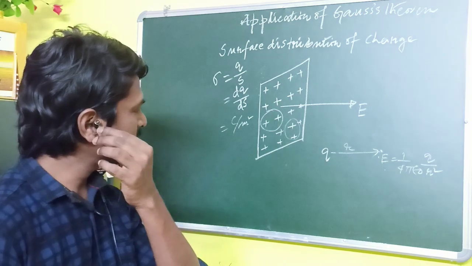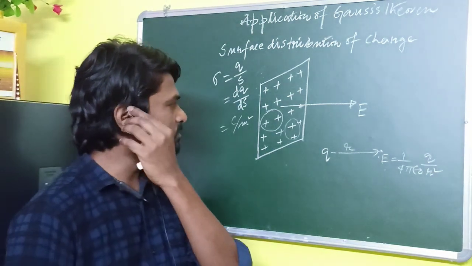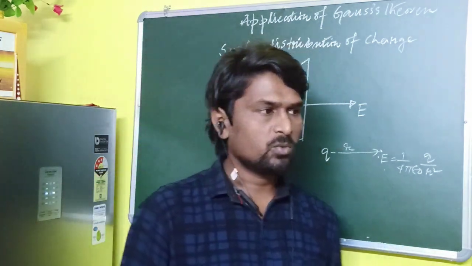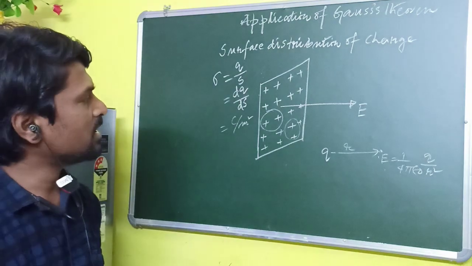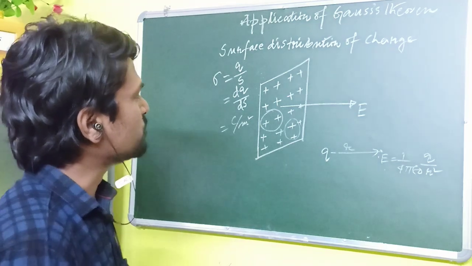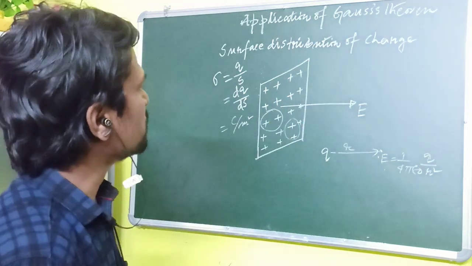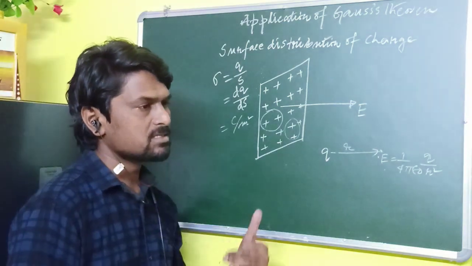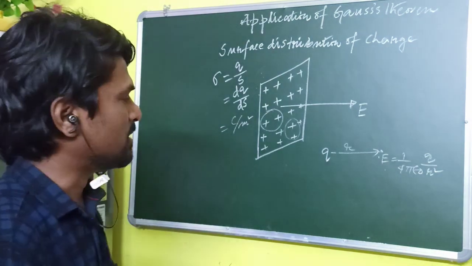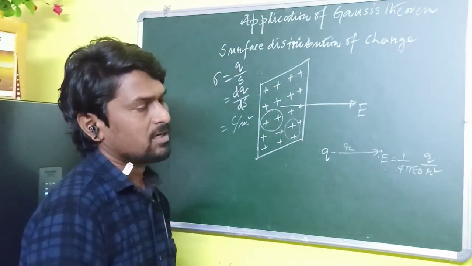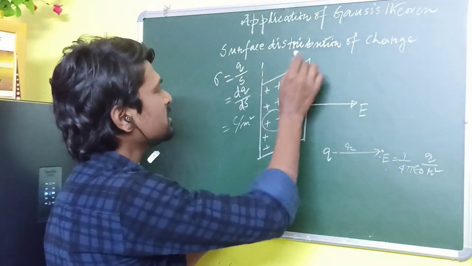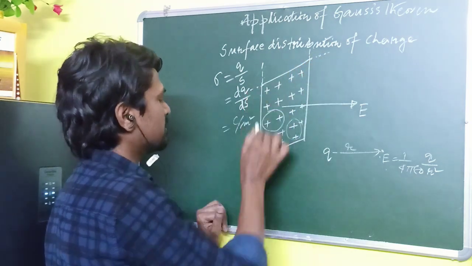But if the charges are distributed within a space, how can we calculate the electric field at some distance? Then you have to apply Gauss's theorem. So this is the application of Gauss's theorem, and I discussed in the previous class that for linear distribution of charge, E equals 2 kappa lambda by R. And what will that be for a plane sheet, with charge distributed over it?